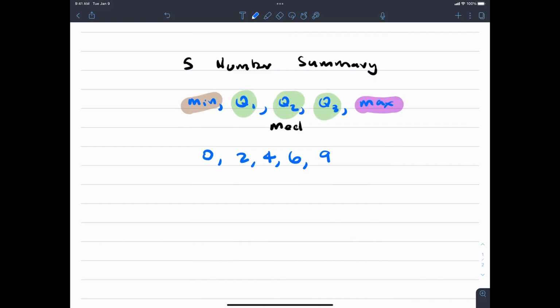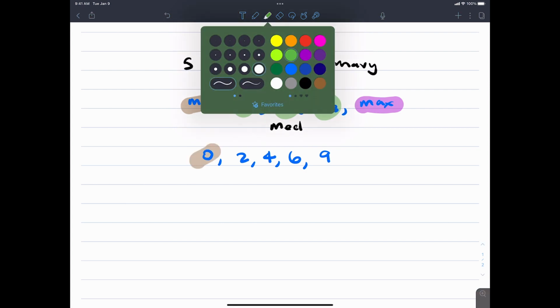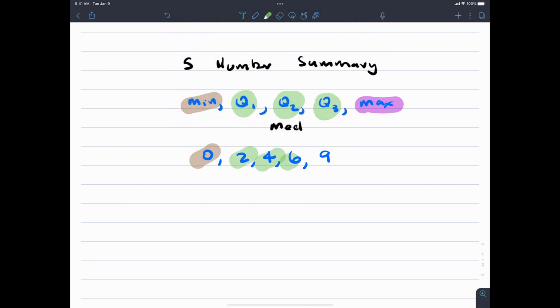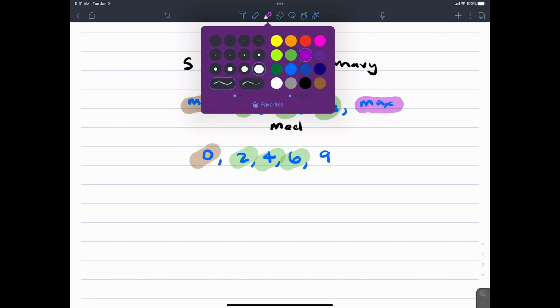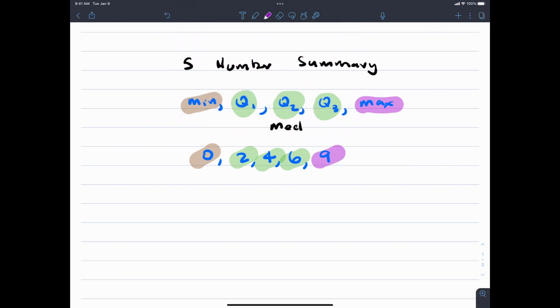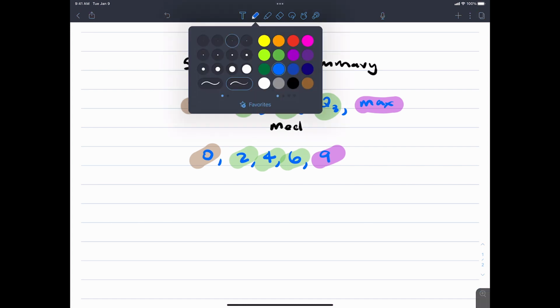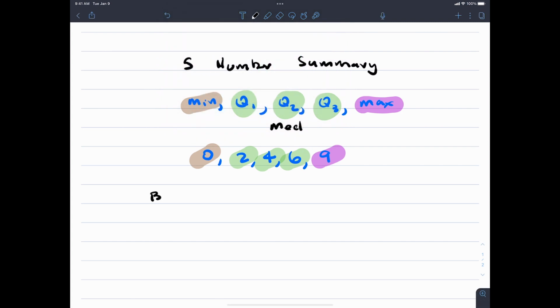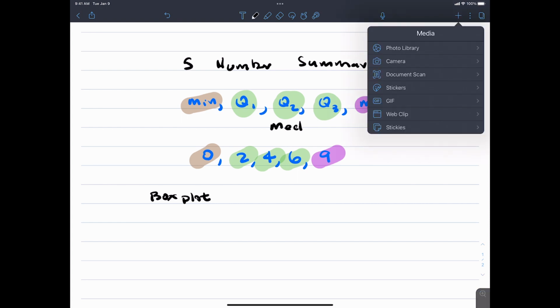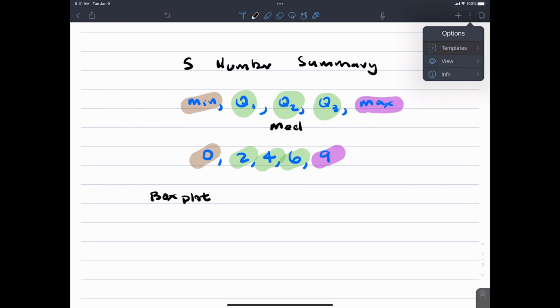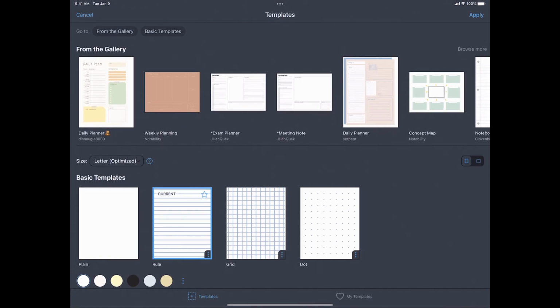So it's all there. Let's double check here just to let you guys know. The minimum value is 0. Q1, Q2, Q3, and then a 9 here. So here's your 5-number summary. Now, the next question is to draw a box plot, right? And there's some details about this box plot. I'm going to go out to the graph paper. I'm going to change this to graph paper here.